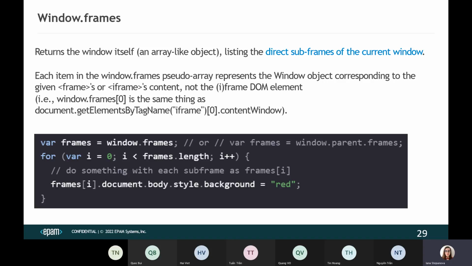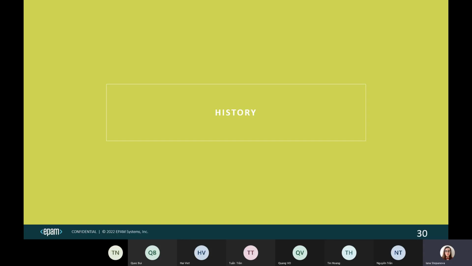Window.frames will be useful for you when you are working with iframes in your website. Just know that they exist and you can always return to this topic later when you really need it, because frames are not used frequently and I don't think that it's fair to burden you with this knowledge just now. We already have lots and lots to learn.